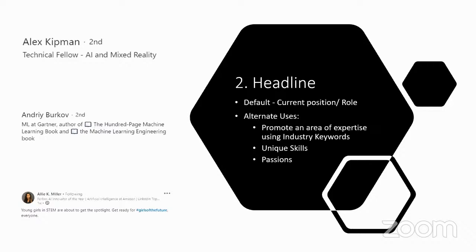You can use it to describe a unique skill. For example, he is an author, and he's put in all of his books here. Another thing you can do is describe something you're passionate about. It doesn't necessarily have to be something you're working on right now, but something you're passionate about. For example, you could just say passionate about AI. What people usually do to separate this is separate their different roles and passions using standard bars over here.